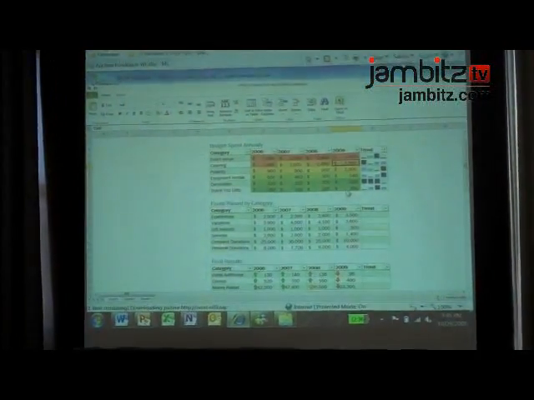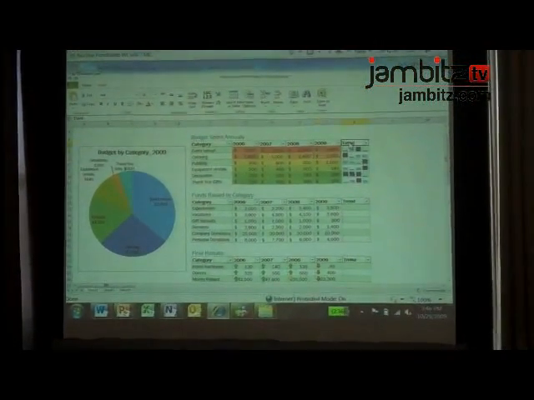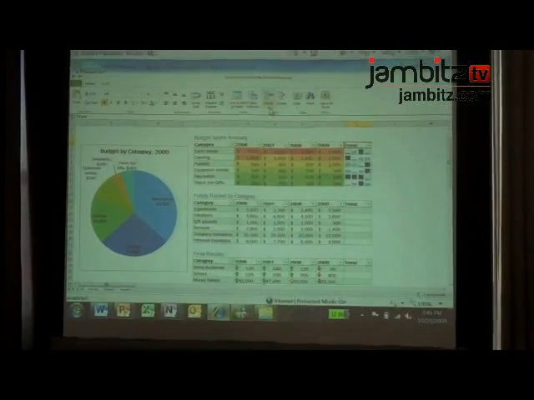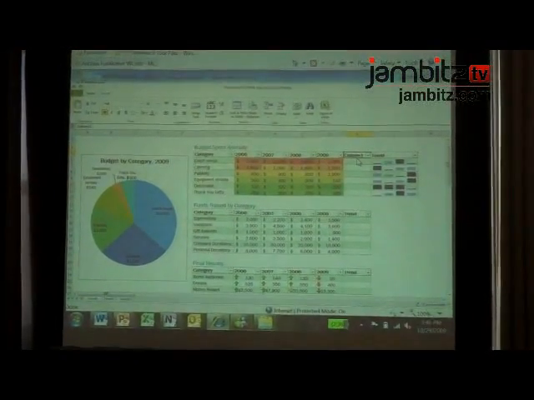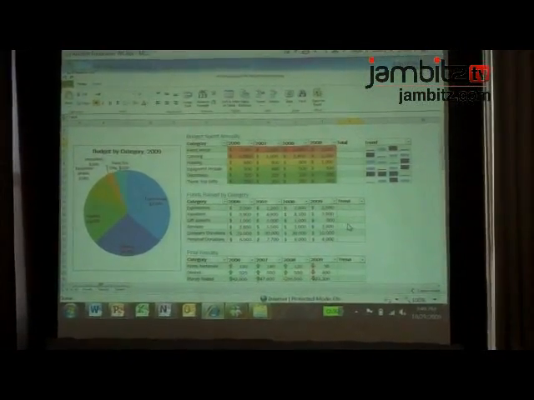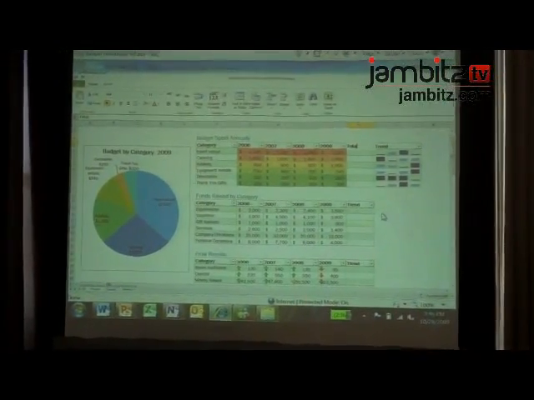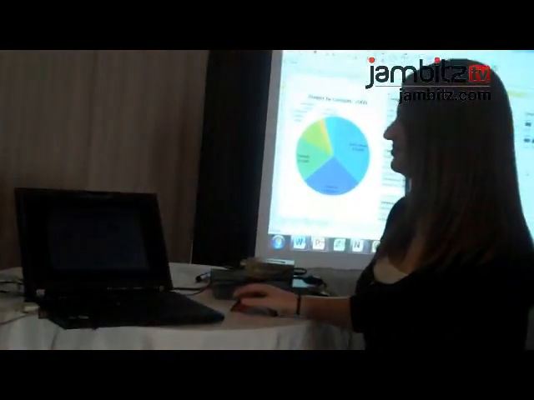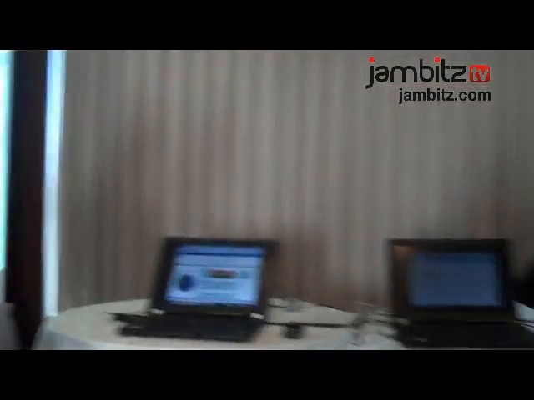I can edit text, and you'll see the chart automatically update. I can insert a column. And I can also work with other people. So at this point, I'm going to ask Rachel, who's sitting at this PC, to sign into this document. I'm going to take my hands off. Rachel's going to sign in, and she's going to make some changes to the document.